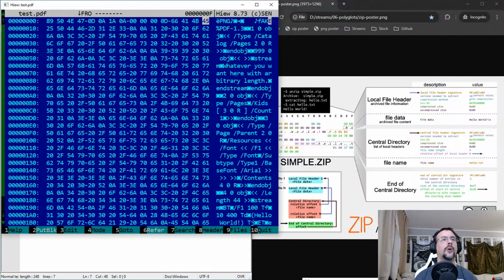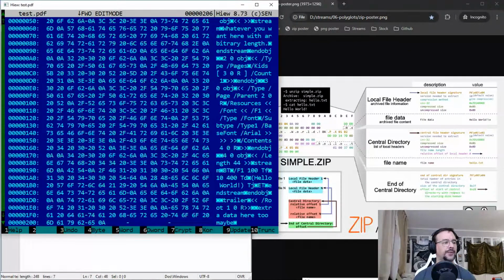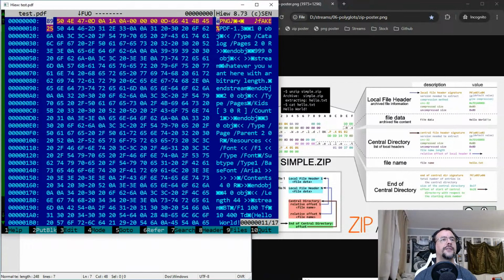Now we're going to put the whole PDF inside the chunk, and this is 1F6 in size. Now we're going to put the fake CRC here. Okay, so that's the end of our first chunk, our fake chunk.